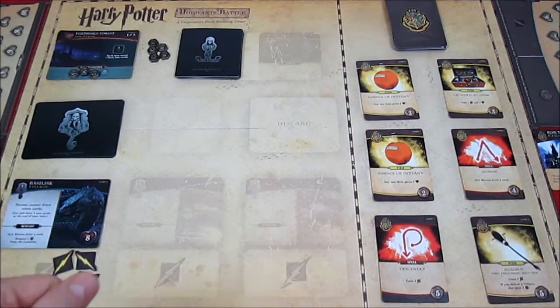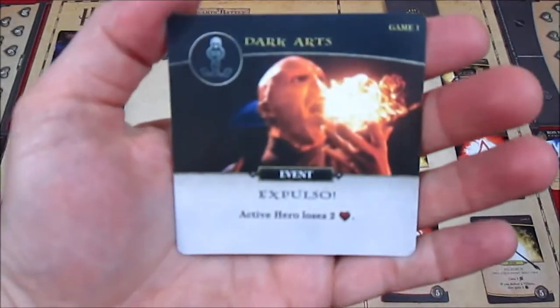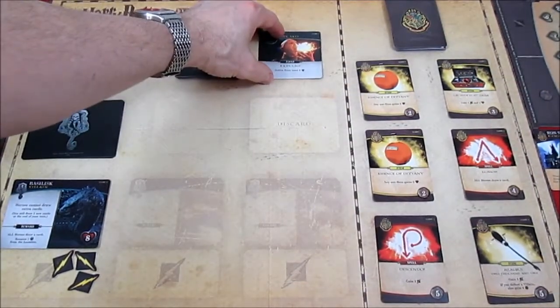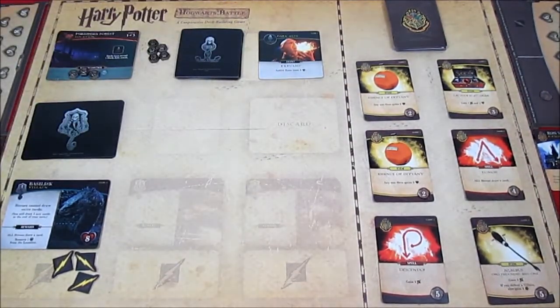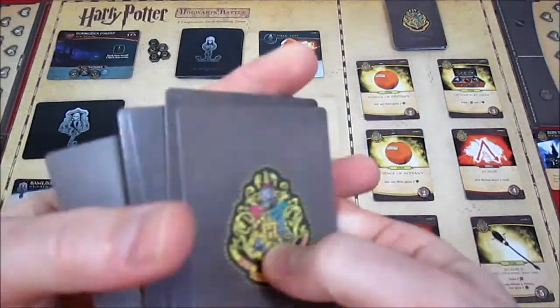Up next will be Ron. So we've shuffled these. First thing we do on a turn, of course, is process these. Expulso. Active heroes lose 2 health. The active hero loses 2 health. Ron's going to go from 4 health down to 2, which is not good. Again, because of the basilisk, we cannot draw extra cards.